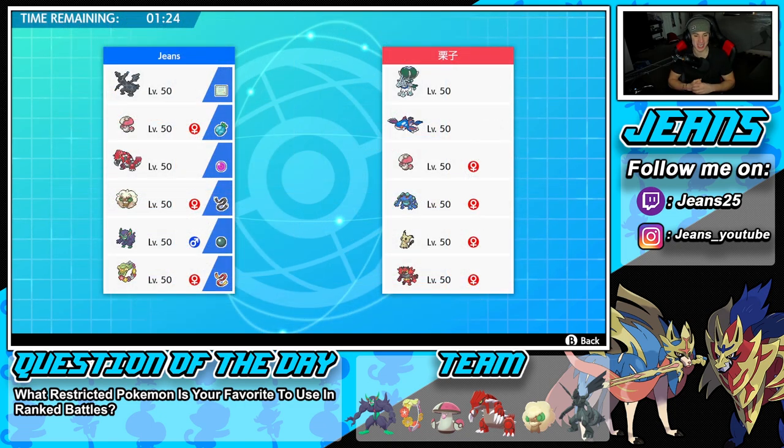Battle number one coming at you guys, and who would have guessed it? A Kyogre team. He's also rocking out with Shadow Rider Calyrex, or not Shadow Rider Calyrex, what am I saying, Jeans? Ice Rider Calyrex, Amoonguss, Seismitoad with that Swift Swim, Mimikyu to set up Trick Room, and then last but not least, he's rocking out with Incineroar.